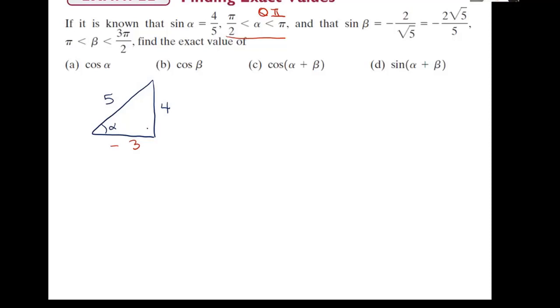Okay. And so now we know the cosine of alpha. The cosine of alpha is -3 over 5. Perfect. All right. Does anybody want me to finish all these problems or can we move on? I'm happy to finish them if you want. It's kind of the same. We've already done this now. Yeah, I think we're good. We're good? Okay.